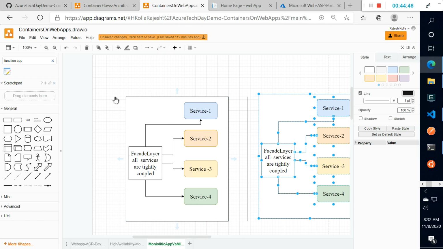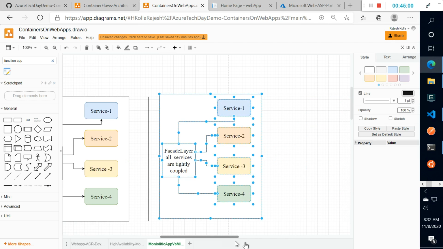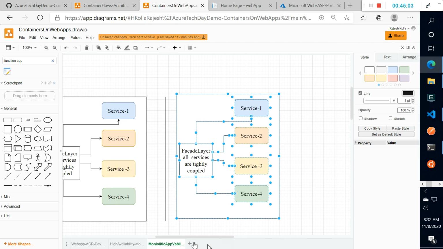The first option is scale up, but that will not solve all the problems. We can scale out: instead of one machine, we can deploy the same kind of infrastructure into other machines. Suppose this module is not needed all the time.